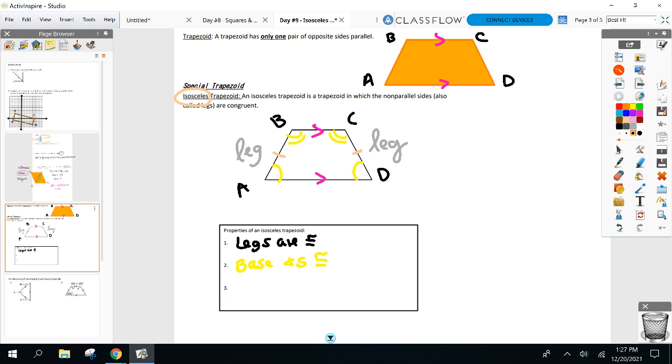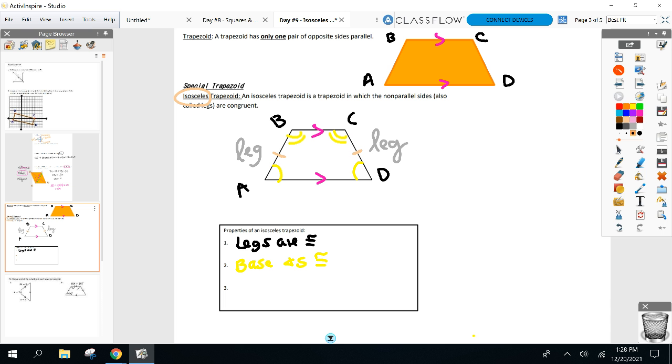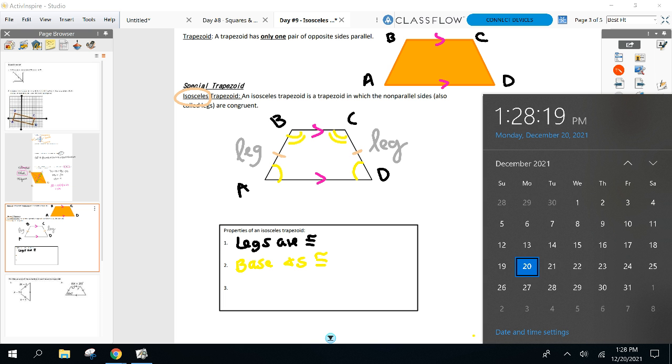I'm not going to write this down as a property because it's not actually an isosceles trapezoid property. It's the fact that these lines are parallel. What do you know about angles A and B, and C and D? If these are parallel, those angles have to be supplementary. What type of angles do we call them inside the parallel lines? Same side interior. Midterm coming. Whoa! Almost a month away. The 27th. I know you're excited. No, not the 27th. The 25th. Look at that, huh?